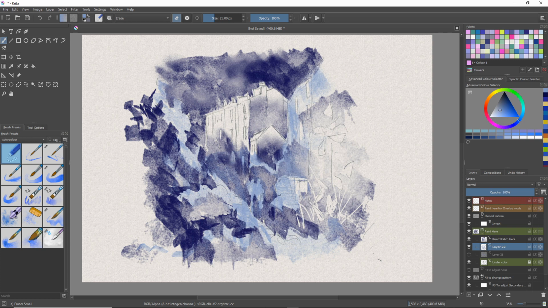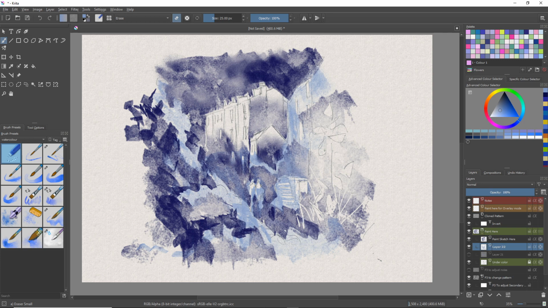I think it's working. I'm having just an absolute blast doing this, sort of just messing around. Lifting little bits out, maybe just a teensy bit out there and a bit out there.